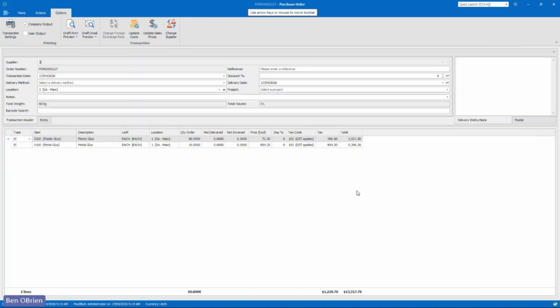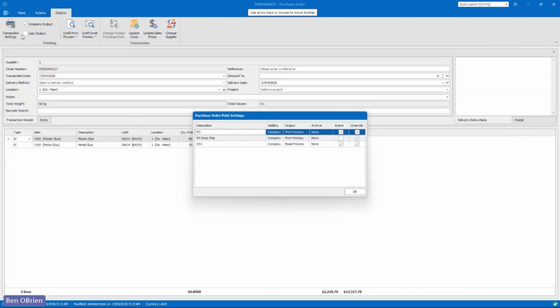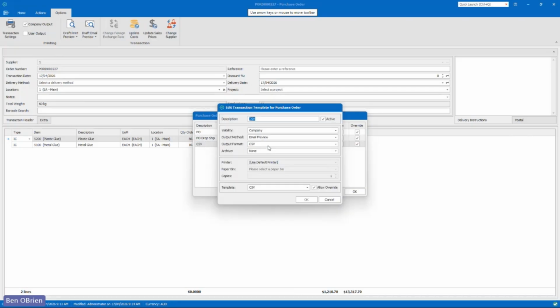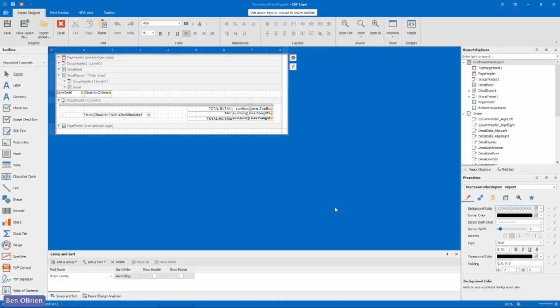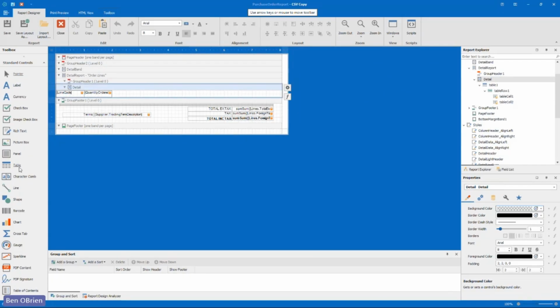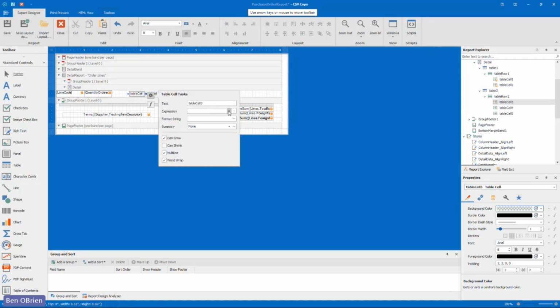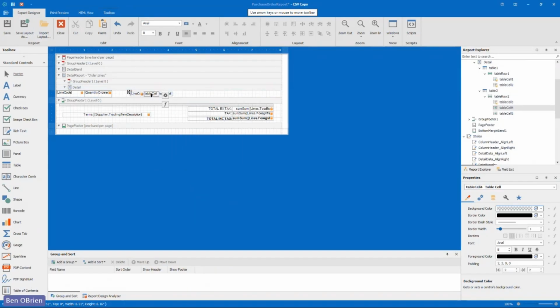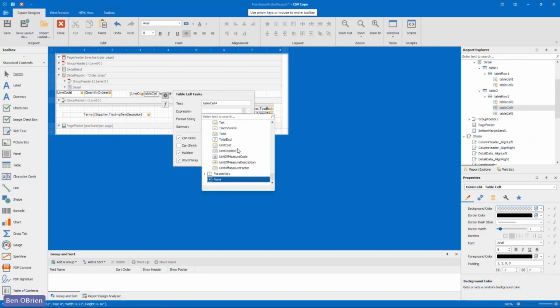So sorry, I'm just going to flick back to the purchase order, and then we'll go into the designer, and I'm going to show you the concept that I was hoping to demonstrate. I've created a CSV copy to show you how to set it up in tables as well. So now I've got a table. All I did there was grab the table, drag it and drop it there. Don't worry too much about where you put it to start with. Then you go into each individual cell and say, okay, I want to use the line code, or it could be the supplier part number, and go into the next cell and say, now I want to use the quantity ordered.